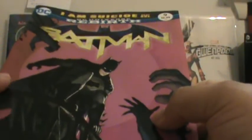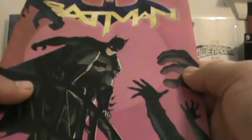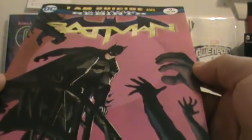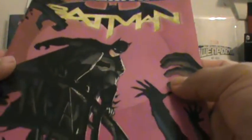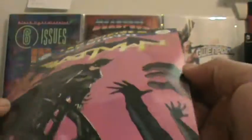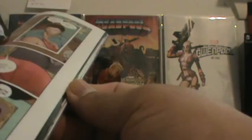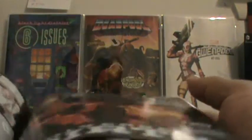Batman number 9 came out. This is the A cover. This cover looked better than the last few covers. That Night of the Monster, or week, whatever it is, the monsters. These Batmans are looking a little bit better again. That one looks cool because the other ones look like somebody, like a 3-year-old, drew the damn covers on those books. They can look kind of wretched.